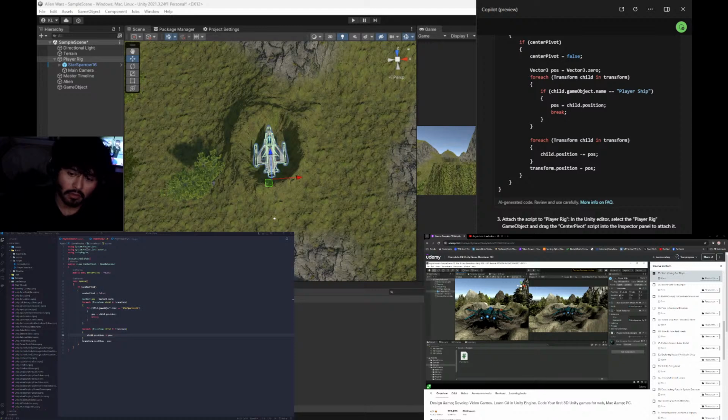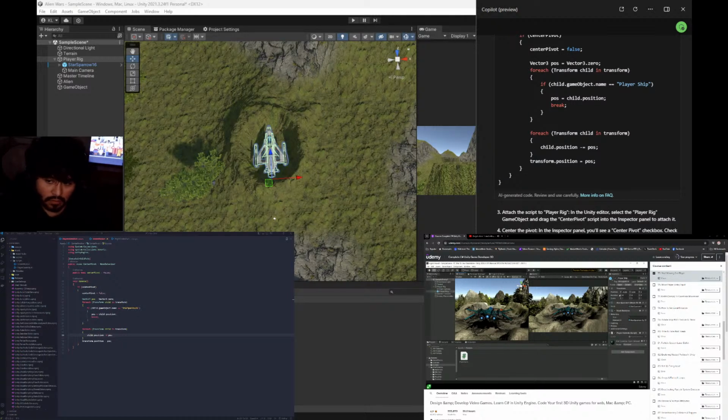I literally just want the move tool to be where the ship's move tool is when I select player rig instead of the ship.